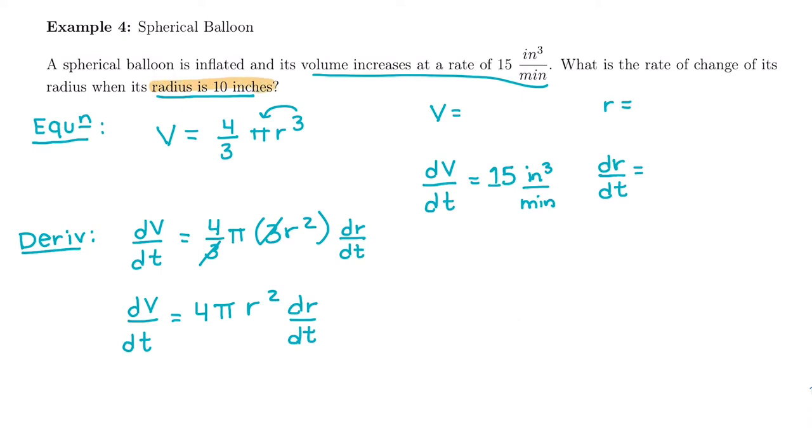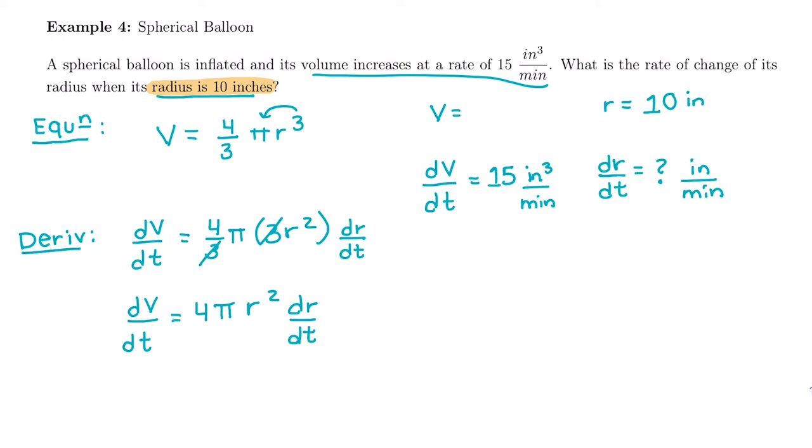And it says, what is the rate of change in the radius? And right now the radius is currently 10 inches. It's not currently increasing by 10 inches per minute. That's not a rate of change that we're given. We're just told that right now, for now, r is 10 initially. And that's 10 inches. And we want to figure out how fast is the radius changing, and that's going to be in inches per minute for this problem.